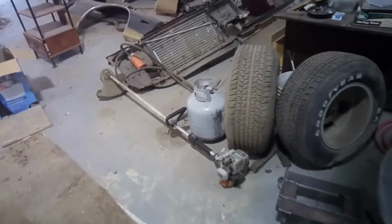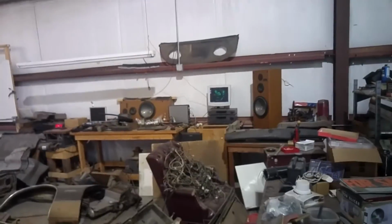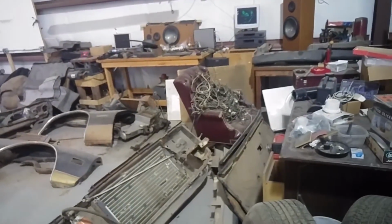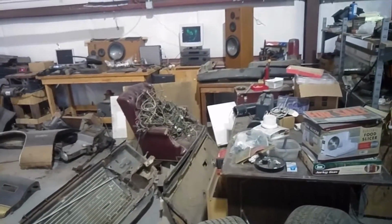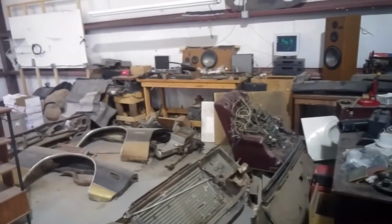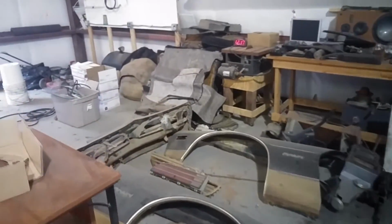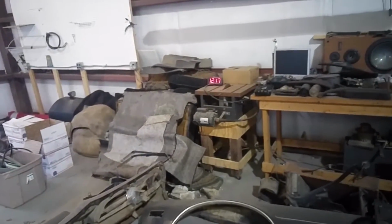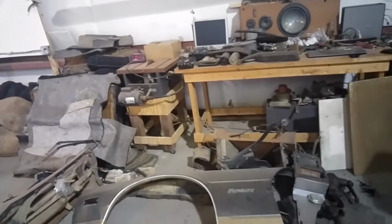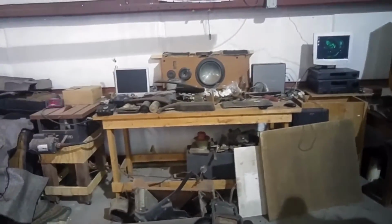Let's see, turn around. This side of the shop, I've got the computer over there that does the tunes, because you've got to have tunes. There's lots of parts from where I took apart the car, the fenders, core support, all that stuff. Dashboard, all the nuts and bolts are all over on that table. The doors are over there. Basically all the pieces I took off. There's carpet, seats, drive shaft, just about all the stuff.